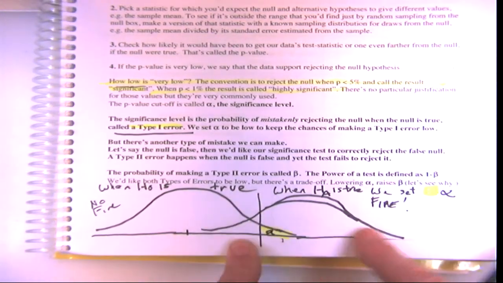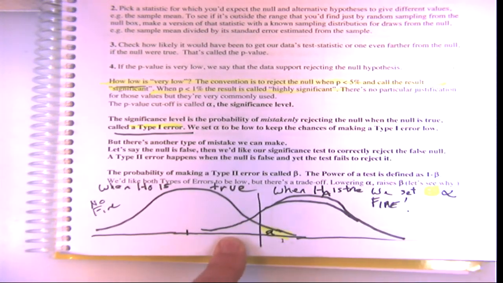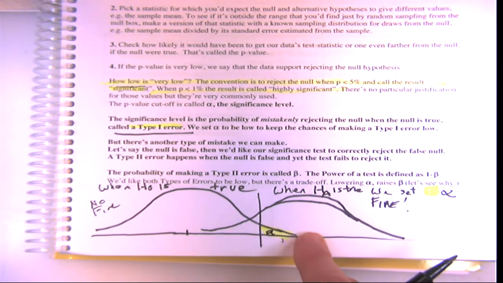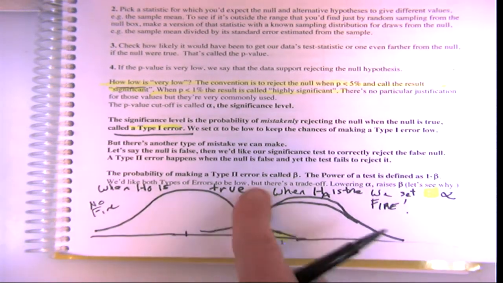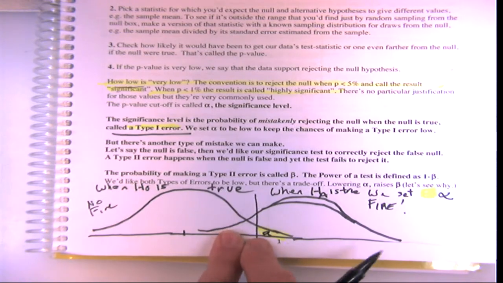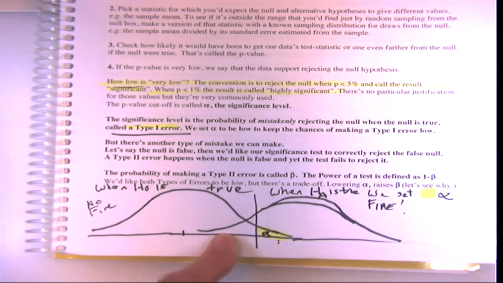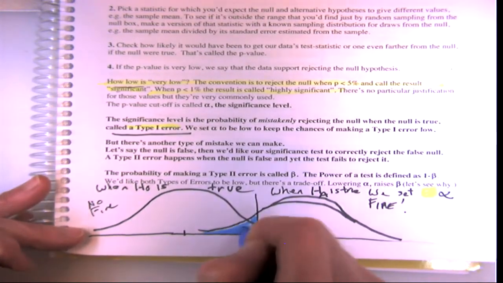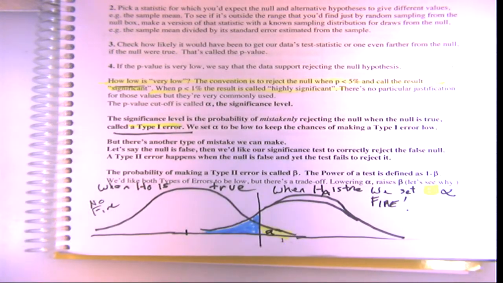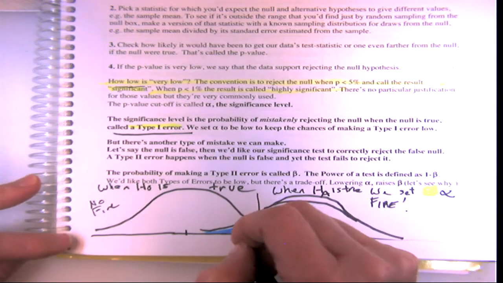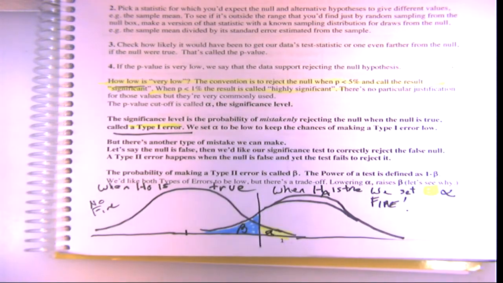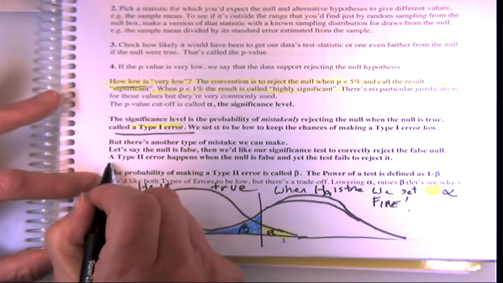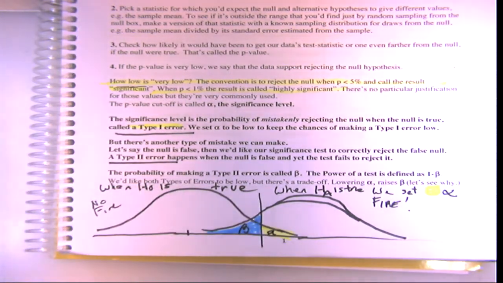What is this mistake doing? There is a fire. Now, sometimes there might not be strong evidence for it. A smoldering, like you don't see much smoke. So this is when we fail to, the smoke alarm didn't go off. This is a type 2 error, which in this case is deadly. And we call that beta. So that's our type 2 error. Okay? So that's the idea. Here's our type 1 error, and here's our type 2 error. Ta-da.